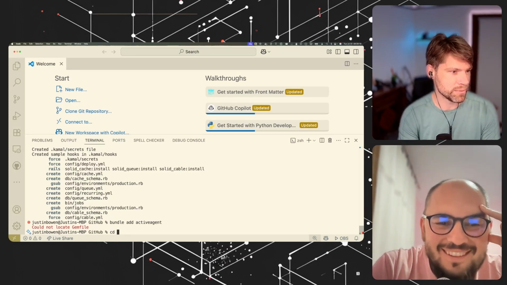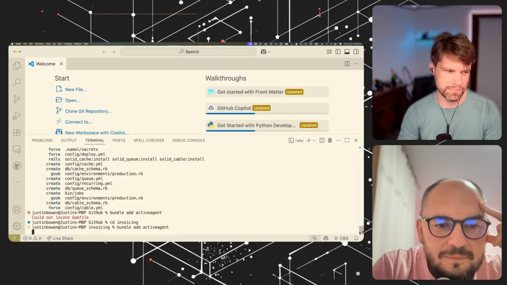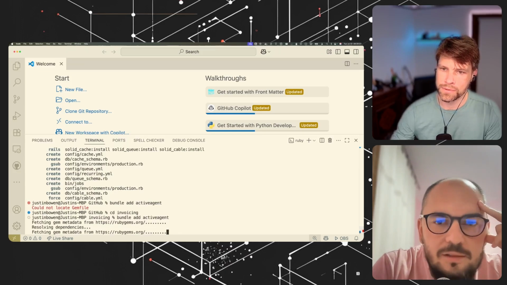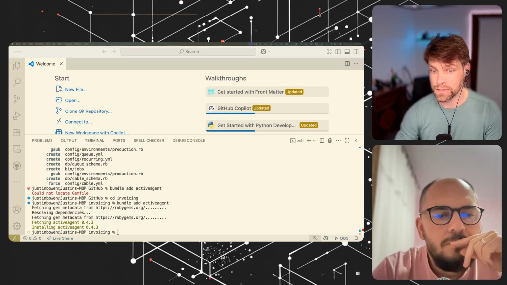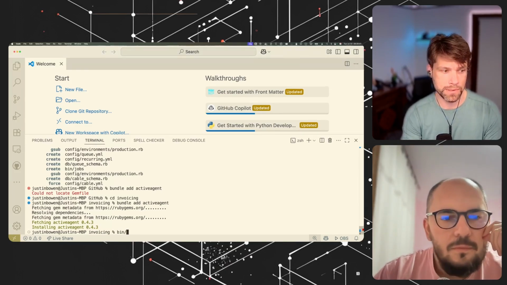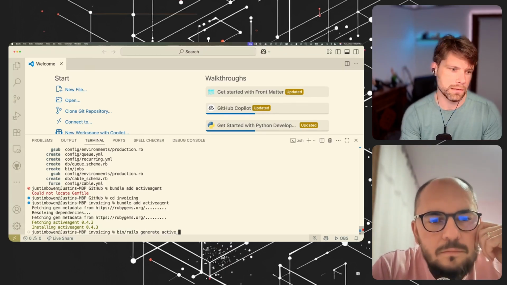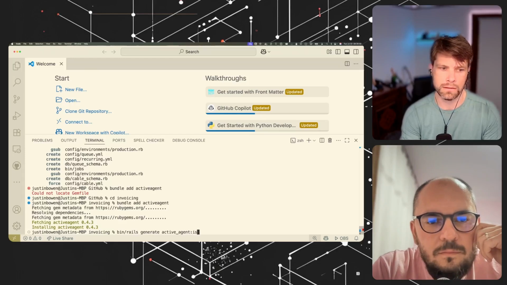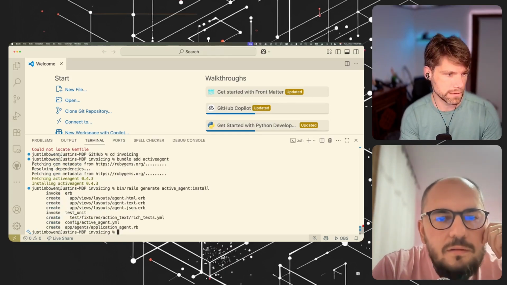We have it. We got to go into our Rails app. Okay, and then just add the gem. So it'll install Active Agent. I'm going to leave out the next step because it'll actually raise an error. But we do need to also install Ruby OpenAI because that's going to be the driver for our generation provider. But let's just generate the install. I'm also going to just use Ollama for this, that way I don't have to put in any keys.